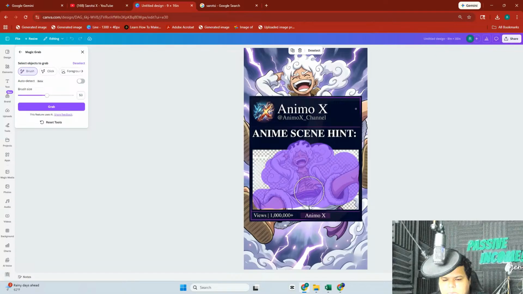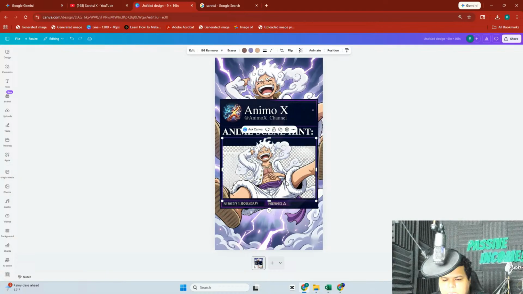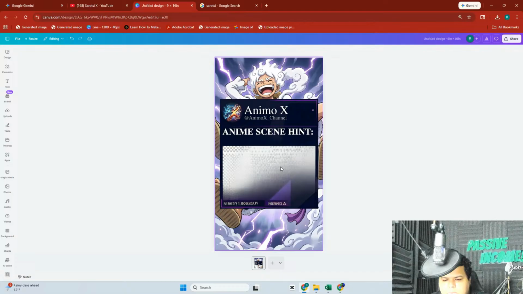All right. I'm just going to make a rough selection. The idea is to just select Luffy from here. Actually, I'm not sure if this is a good selection, but I'm going to go with it. So I'm going to click grab. All right, so now the only thing that's really left is to place a green shape here. And inside of that green shape, I'm going to basically start putting the video. But now I can get rid of this.